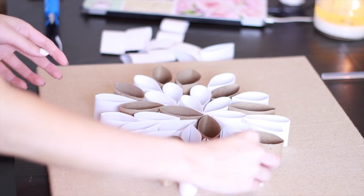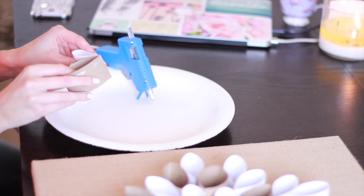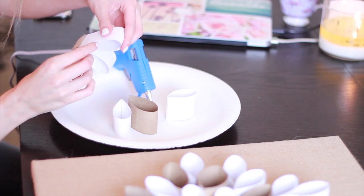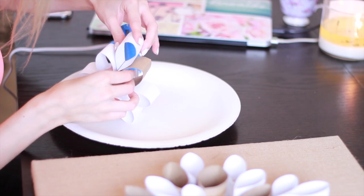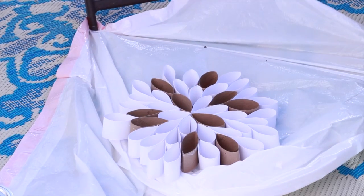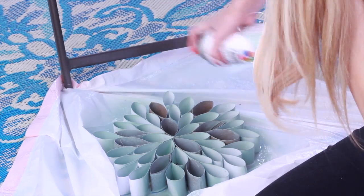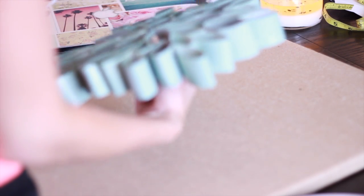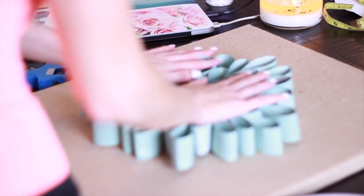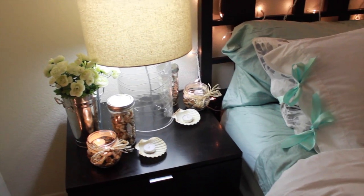As I'm cutting my petal pieces, I like to set them on the canvas to see how many I need and confirm the correct size. For this particular piece I needed about 40 petals. Then whip out your glue gun and start assembling. First, make the centerpiece of six petals. Once you have your centerpiece created, all you do is set the other pieces in the crevices between the petals and it just comes together very naturally. Then we get to spray painting — I actually had to do about three coats, making sure to get inside the petals and around the edges. Once it's all dry, use your glue gun again to glue it onto the canvas. This really looks so pretty and artistic — wall art with absolutely zero artistic ability required.